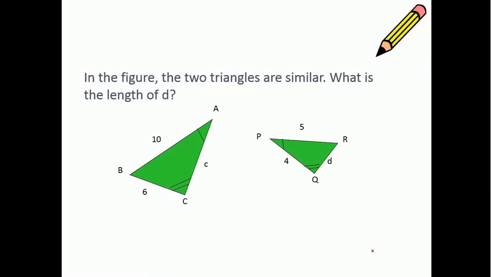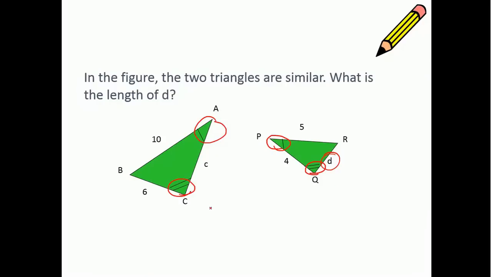Alright, so we have these two triangles that are similar. We need to find the length of D. So we need to find this right here. Notice though, my two triangles, they're not exactly orientated the same way. We need to think of it, what if they would be? What side matches up to what? Here's what's going to help you. Do you see how I have one little line over here and one little line over here? That is a geometer's way of saying these two angles are the same angle. Same thing over here. I have these two lines here and these two lines here.